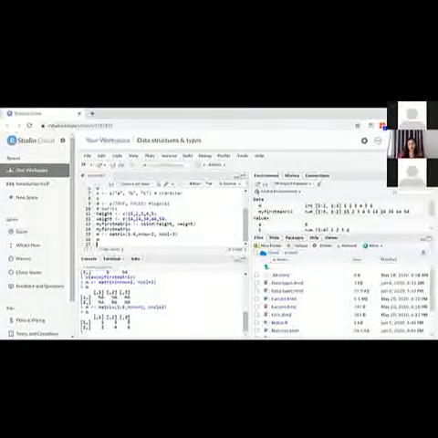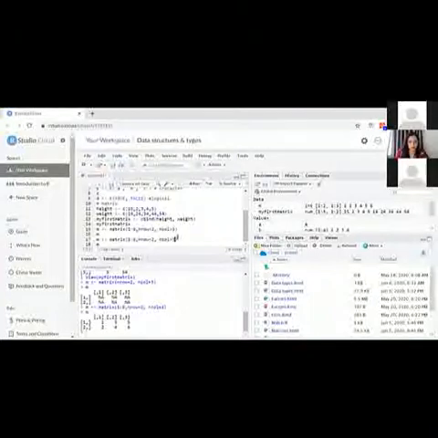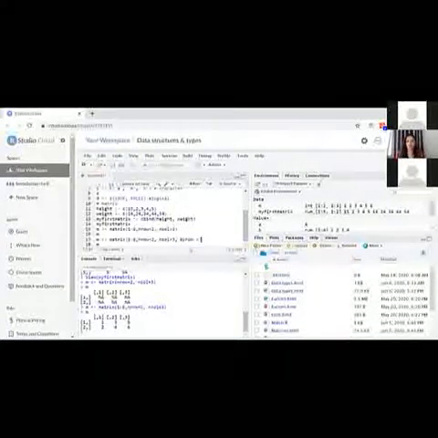By default, matrices are constructed column-wise. If we want to construct our matrix row-wise, we copy this and overwrite our object M by setting byrow equal to TRUE.